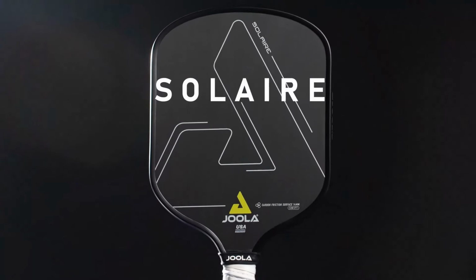Weighing between 7.6 and 8.0 ounces, the SLK Evo Power 2.0 offers the perfect balance of lightweight maneuverability and hard-hitting performance. Its aerodynamic design allows for quicker reactions and faster swings, which is especially useful during fast-paced exchanges at the net. The paddle's textured surface enhances spin control, giving players an added tactical advantage during serves and returns.